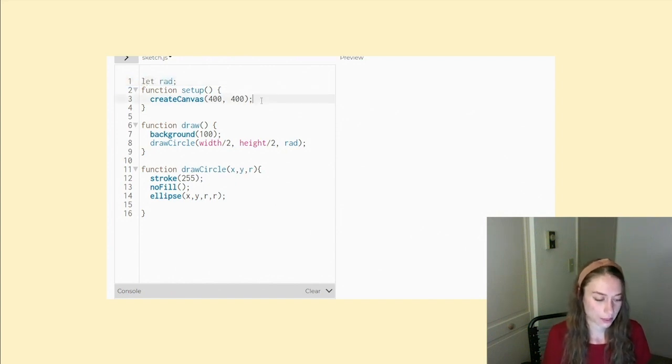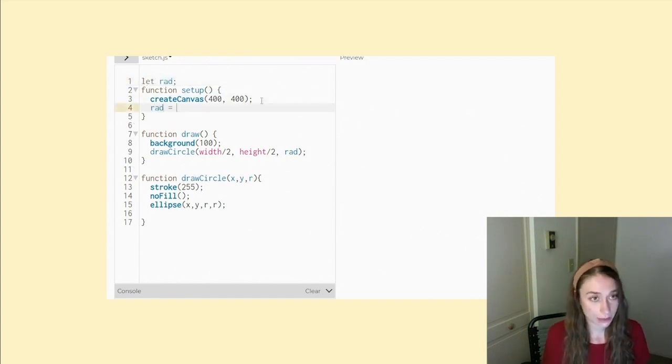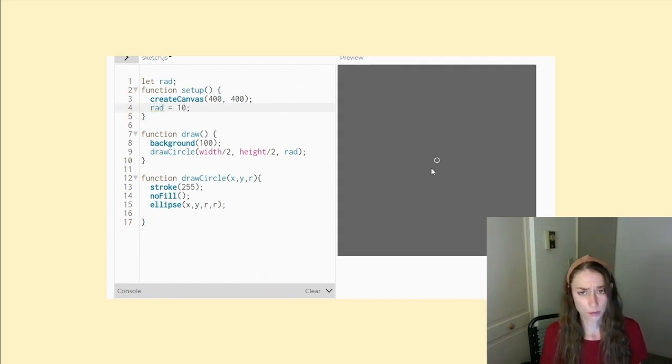We'll initialize our radius at the value we want it to be, let's say 10, and then let's see what we get here. Beautiful. We have a circle drawn in the center of our canvas that is a radius of 10. It's exactly what we're looking for.